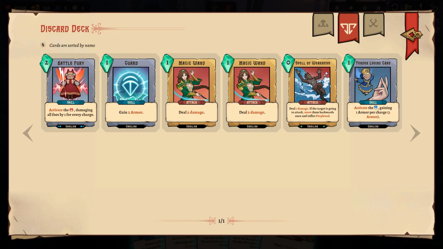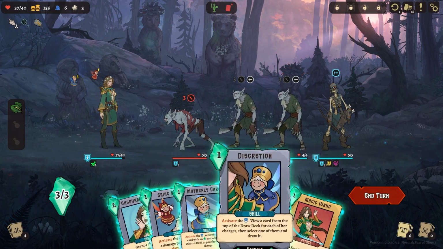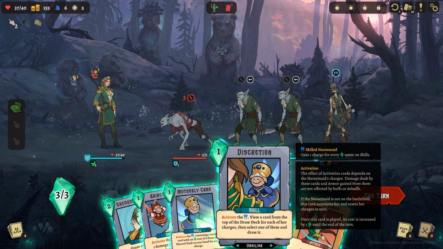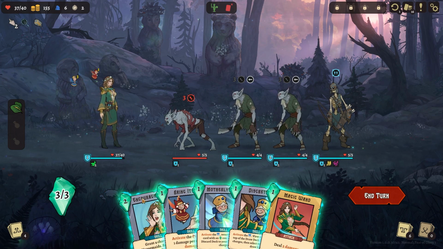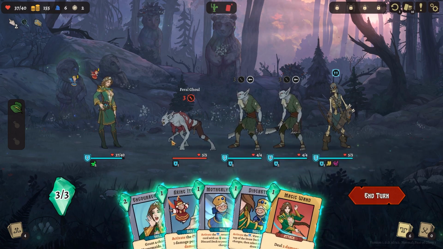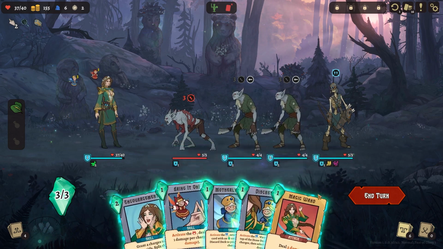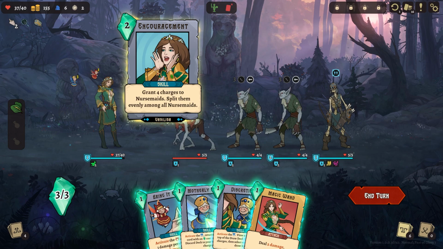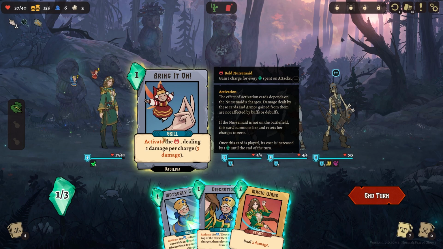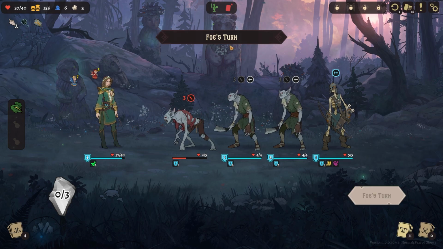What, do we have anything that's 0 cost? Spell of weakness? We do. Is that actually going to help in any way? I don't think it will. But we could get a guard. But we can't play the guard if we want to play encouragement as well. Yeah, I think we just do encouragement. Into a bring it on for 3 damage. Then we move on.